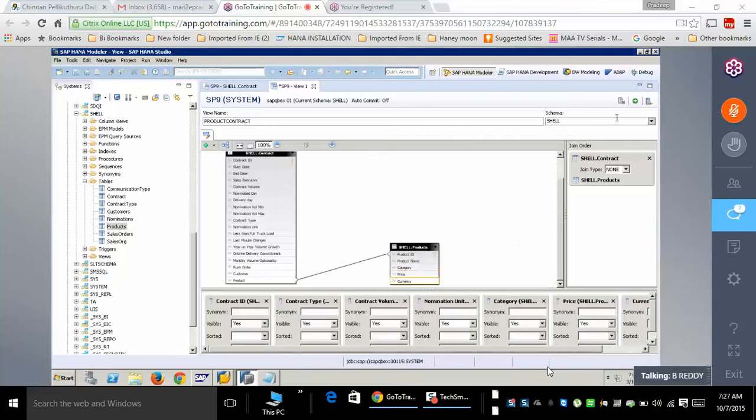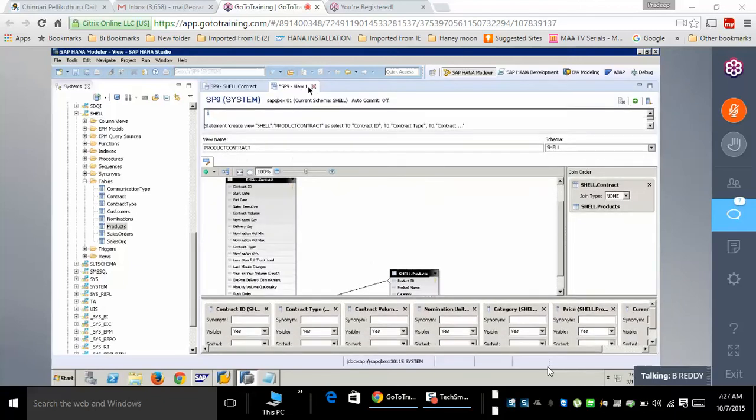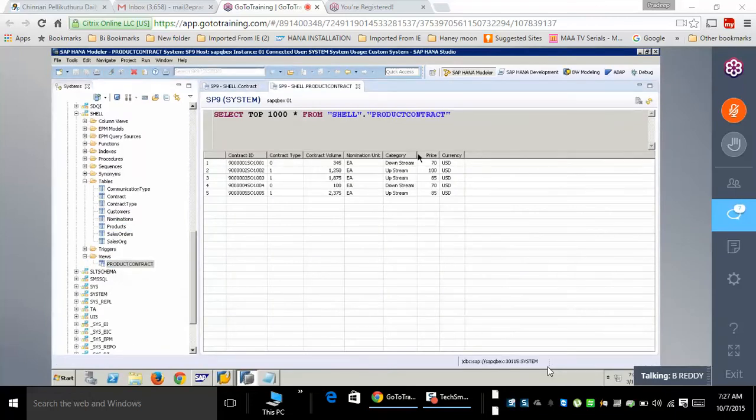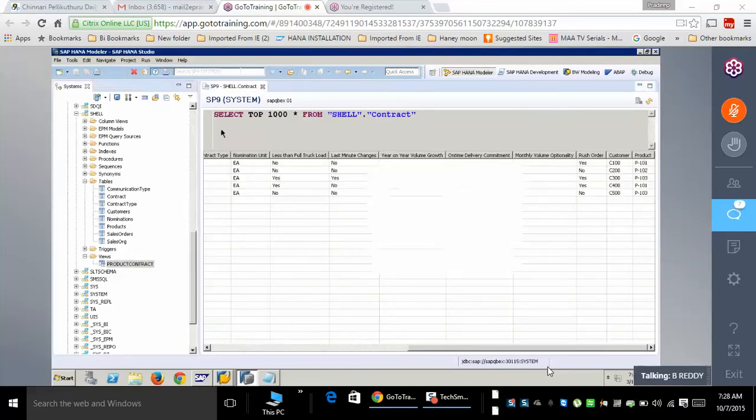Price currency solves. Okay, activate. So my view is created. I have this database view, and when I try to say content, that shows me this content coming from multiple tables. And now I would like to leverage this database view and create my Open ODS view.